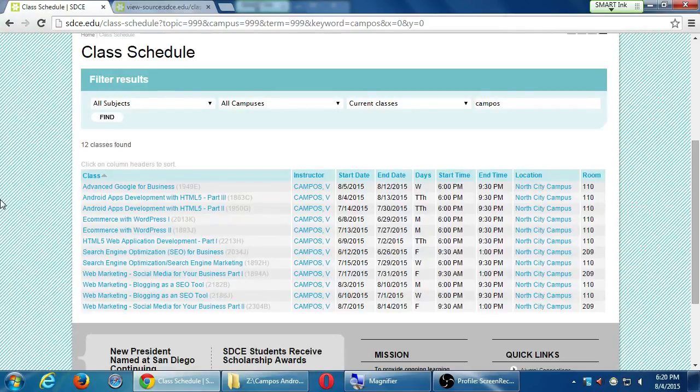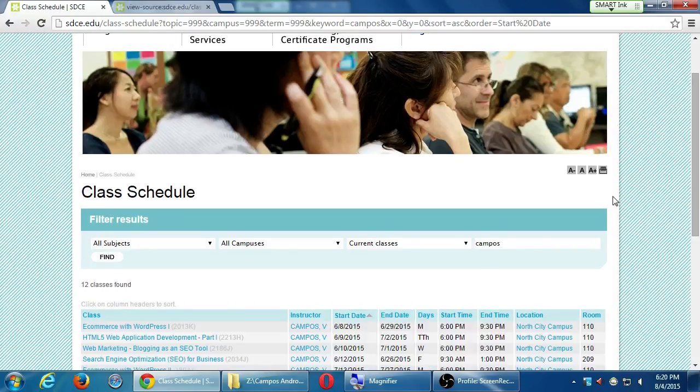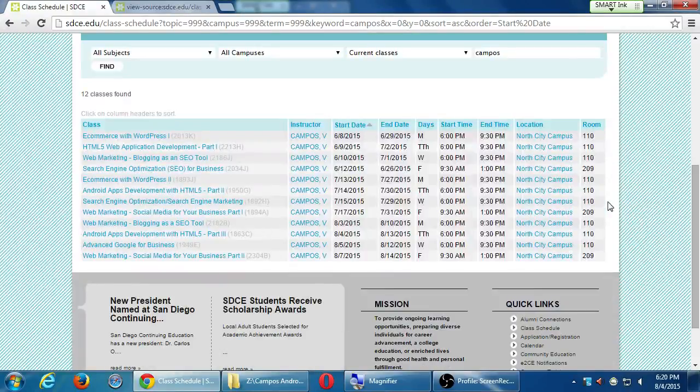the data out of it when we need it, sort it, because right here I can click start date, and then it'll organize by when the classes start. I can't edit this, I don't have that administrative access, but I can retrieve it. I also cannot add to it, but we'll be able to do that. And whatever database this is, it performs those functions, and I'm sure someone is in charge of backing it up and all of that in case it crashes.